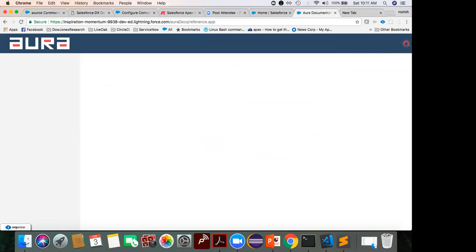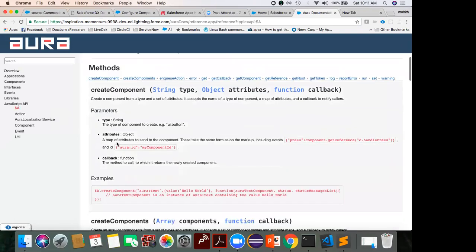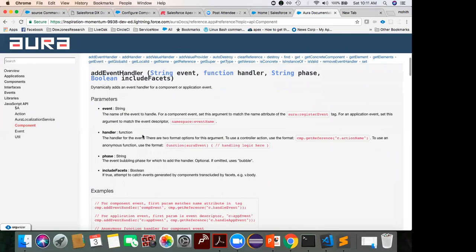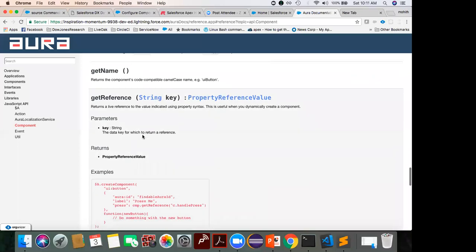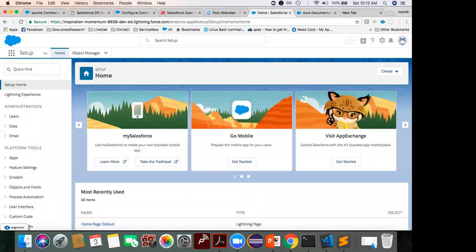This information currently is not synced with the component library that Salesforce provides. Some of the things, for example, the JavaScript API about the namespace, like the $A components, how do you create components, and what are the APIs hidden inside of component, $component, right? All these things are documented here, basically in a different documentation. So currently I use a combination of these two docs to understand the component framework native APIs, as well as the ones provided by the component reference, or the base components that have been added by Salesforce.